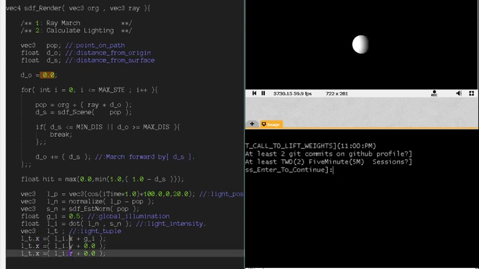Actually, I don't know if that'll work. Hold on. Let's just do, I don't think that's going to work. I don't think it'll be able to derive that. I don't think it's going to automatically extend that last value.